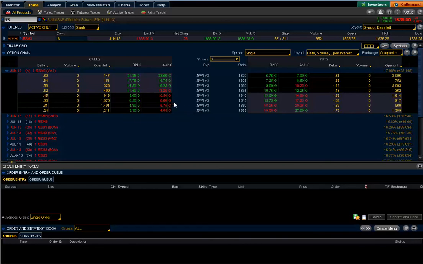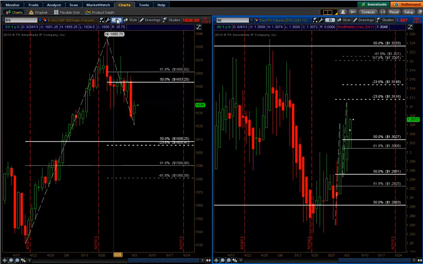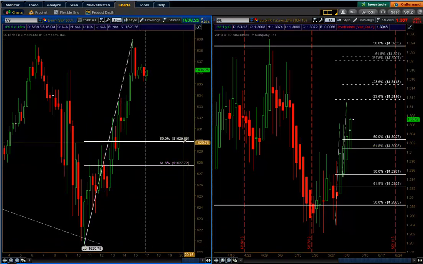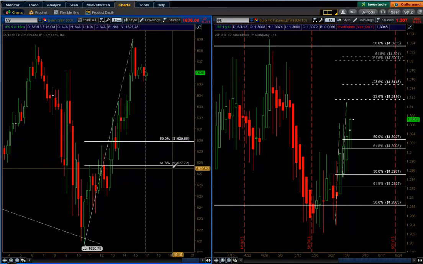So the way the options work for the weekly options on the ES is their value is half of the option price. So the $8 option here, instead of costing $800, it only costs $400 if you were to be filled at that price. And the delta is the important factor to look at. So if we go to the 15-minute chart on the ES, if you were to draw up a retracement and say the 50% is at 1629s, we'll call it 1630s, we'll round up, and the 61.8 is down here at 1627s, you have a 3-point spread between the entry and the stop, so to speak, the failure point or the line in the sand.